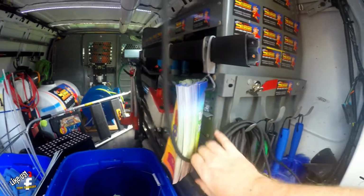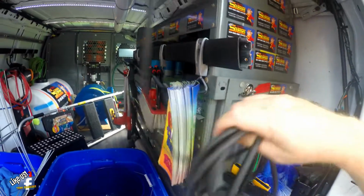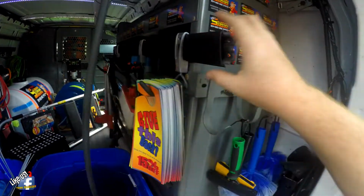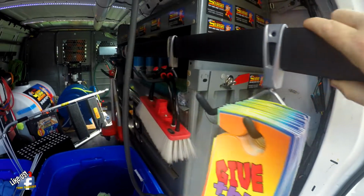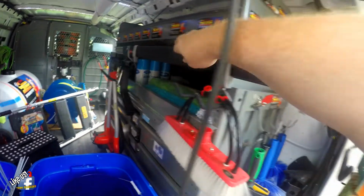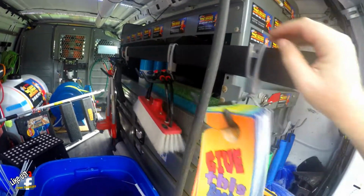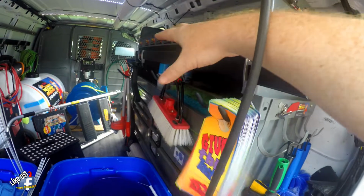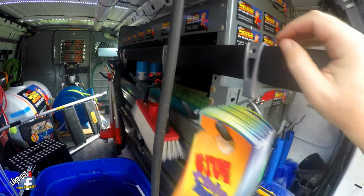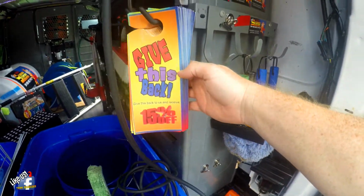If for some reason I needed to get something on this rack, I can just pull this and the whole thing slides. So if I had some things hanging right here and I needed to get those, with this in place, it'd be way over there. I can't reach it. So I like that I can just pull this. It'll come right to me. Again, we have our door hangers.